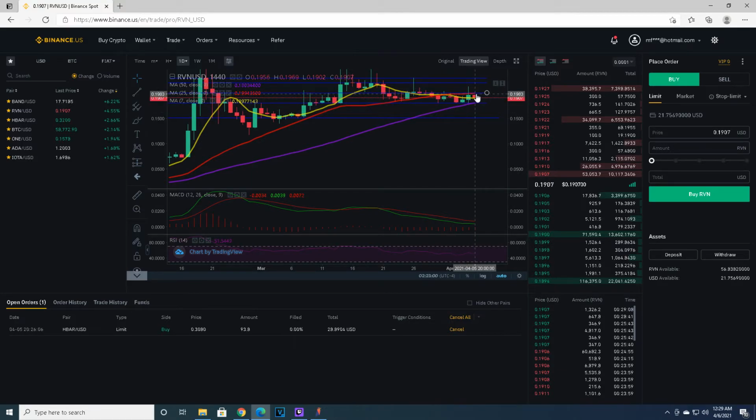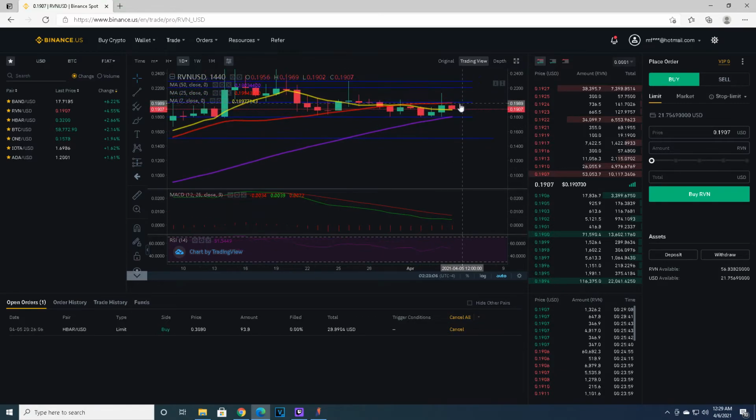We'll have a big convergence of all 3 moving averages. We're still trading under the 25, and that kind of looks like a resistance here, having wicked and not stayed a body above it, which is getting to be kind of scary, to have the 25 day become a resistance. Looks like the start of a downtrend. So we'll see. Raven, maybe a stop loss. I think I'm going to set a stop loss around 17.5. If it drops below that, it's a small loss, but I'm not into it too deep either. That's another one where it's $10 or $11, just hoping for a quick spike and get in and get out.